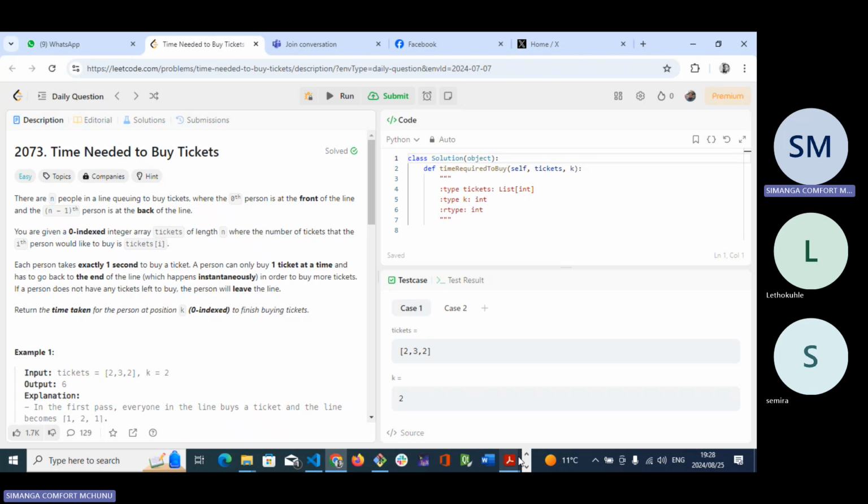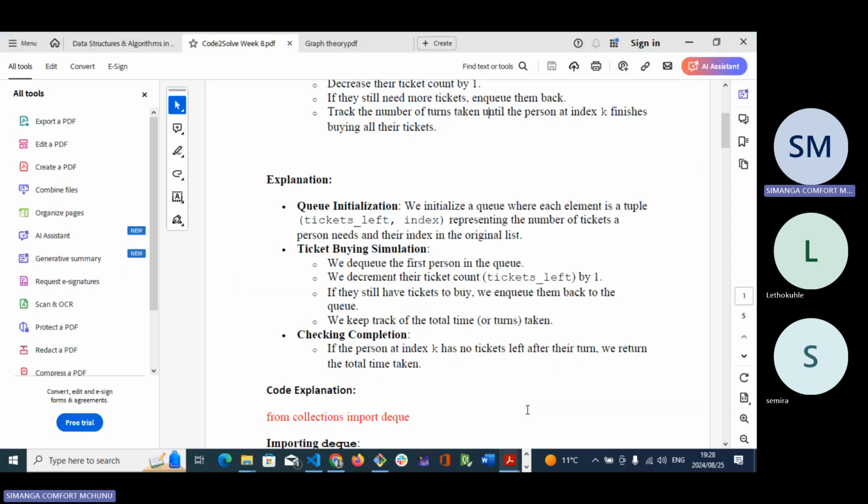So okay, let me go to the explanation of the code. We initialize the queue, where each element is a tuple: tickets left and index, representing the number of tickets a person needs and their index in the original list.